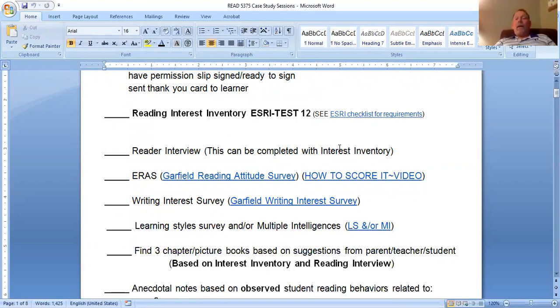And they might not. But if you can find a good book that has something that they're interested in, as far as pictures that go with something they're interested in, that's always helpful to get them started or pointed in the right direction.